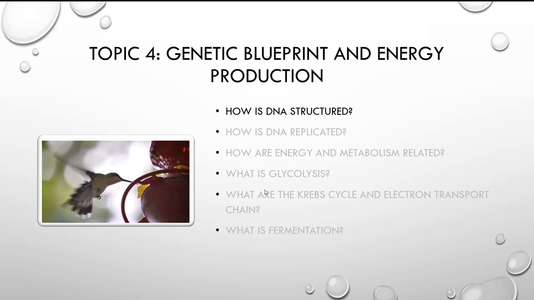We're going to talk about how for humans, we get our energy from the foods that we eat. By taking in nutrients from our foods and breaking them down and metabolizing them, we can convert that chemical energy into something called cellular energy, or ATP. We'll learn about that process in this topic. We will also learn about how that process is dictated by our genetic code, or DNA.